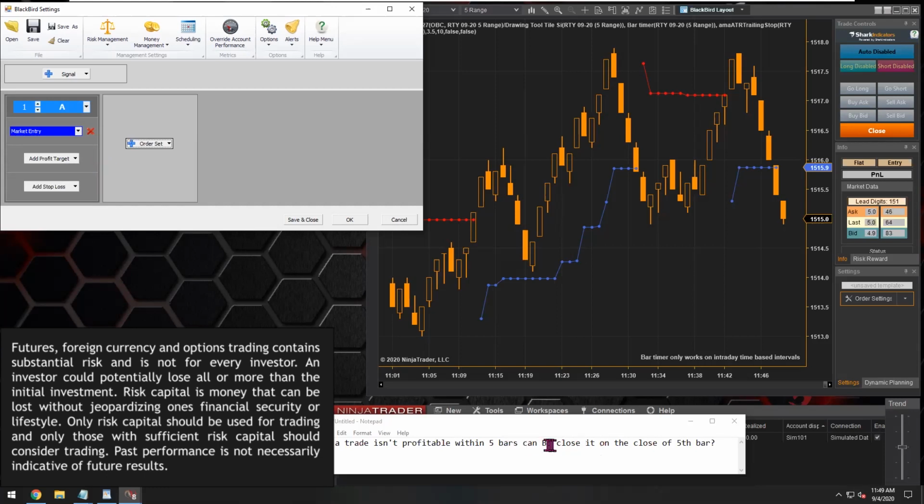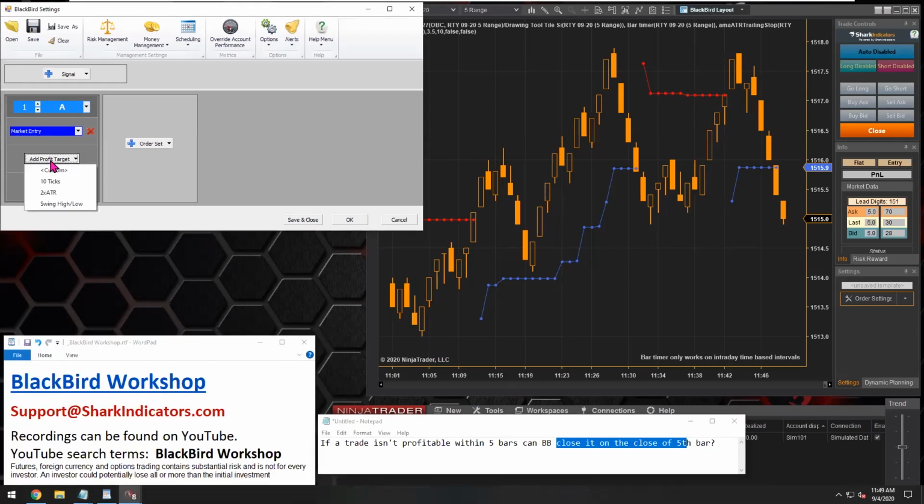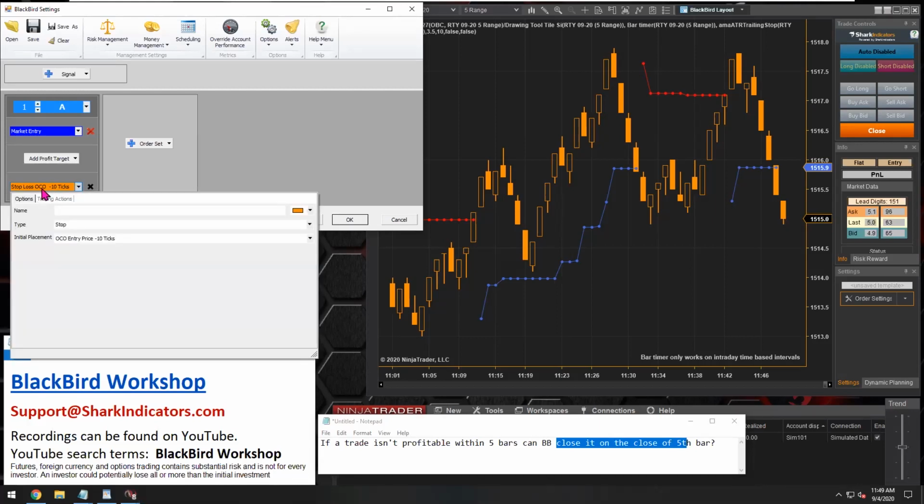In order to close a trade, you will need either a profit target or a stop loss, right? So I'll build this rule into a stop loss. That's the typical way that you would do this: use your stop loss to also close out a trade if some other condition is not met. So I just used a simple 10 tick stop loss just to get started here.